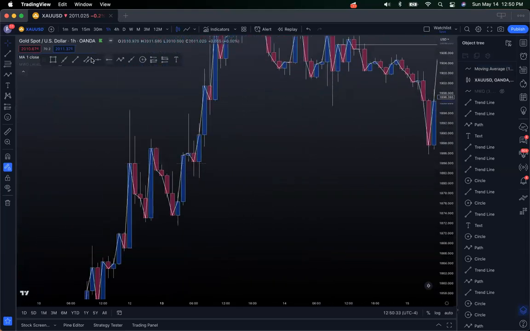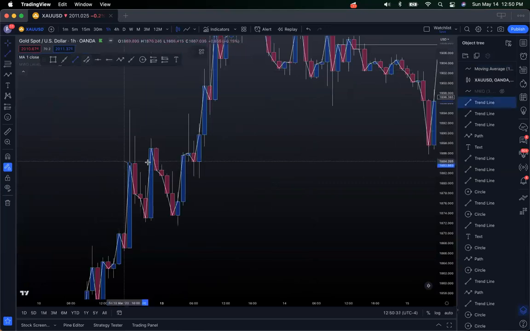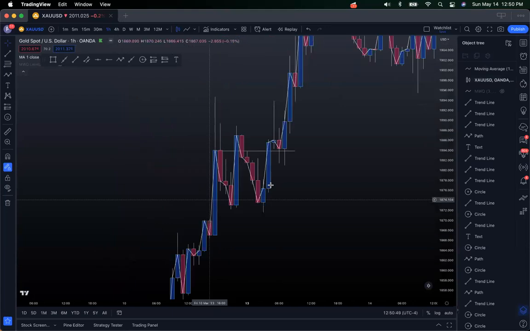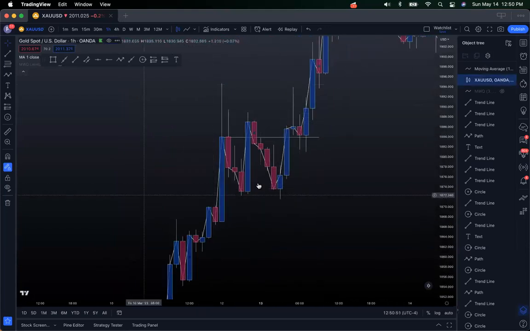Same thing right here. This is a broken HNS. You have a shoulder level, the head. So we want to see price come here and sell, but instead it broke this level and it came back to test it. This is a good example here. Very good example.